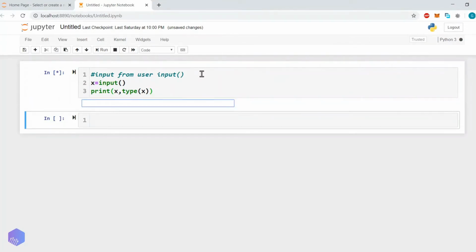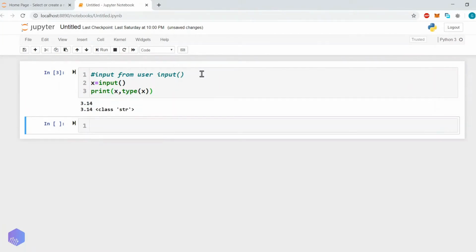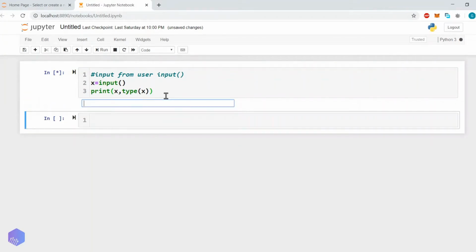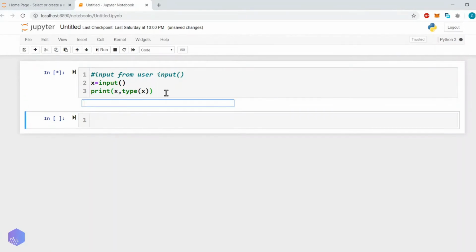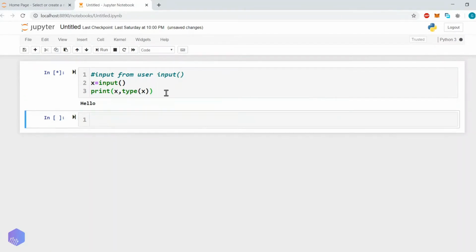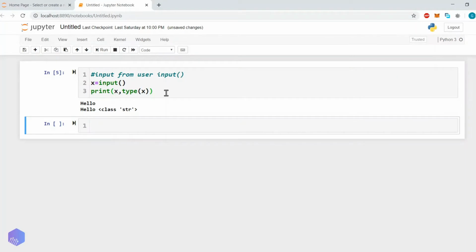Let's say I'm entering 3.14. As you can see in the output we are getting 3.14 and the class is string. Let me execute it again. This time we will enter the integer 34. Again the class is string. Then hello, again string.